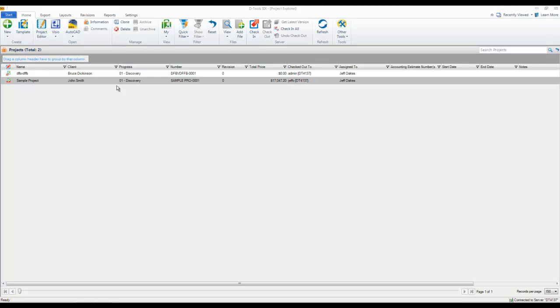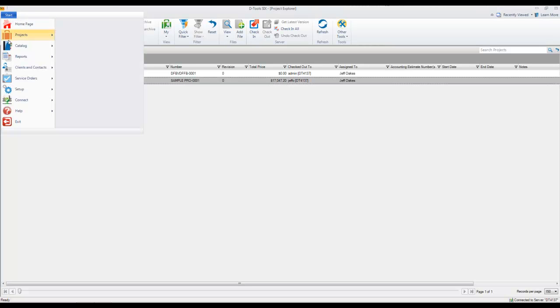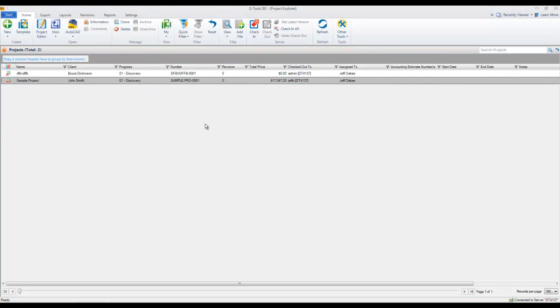Now you can still work offline. So that's often the question, what happens if we don't have a local database? How can I work outside the office? So we still do have the ability, if you go to Start, go to Connect, you can still work offline. What happens in that scenario is it does copy your server database. A read-only version of that database gets copied down to your client machine. So you can work offline freely, build a project, do what you need to, and then you come back, you can then sync up. So that's still there, but in normal operating, you're not going to have a database on your client machine.